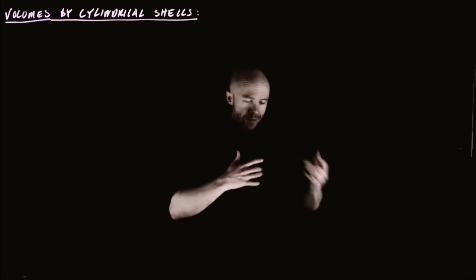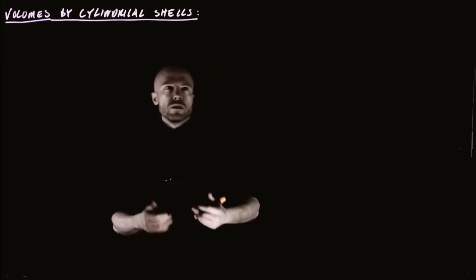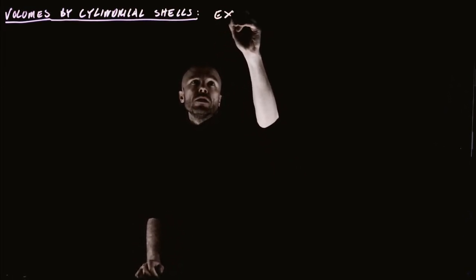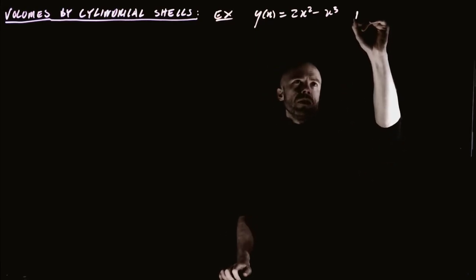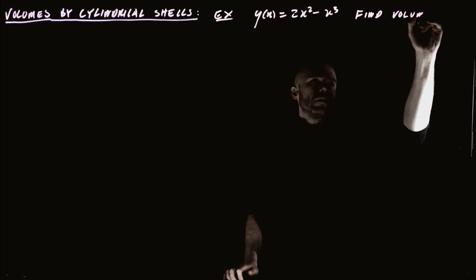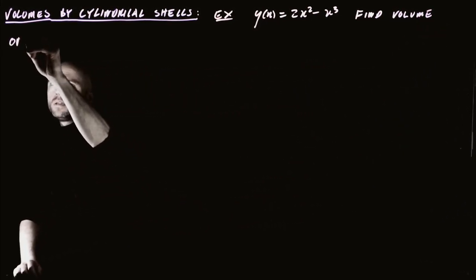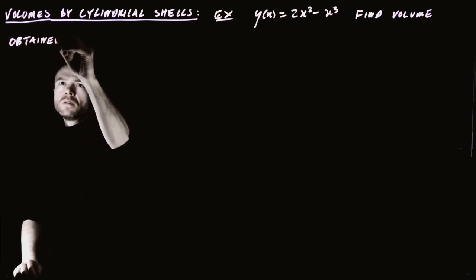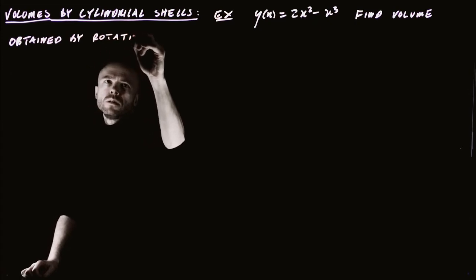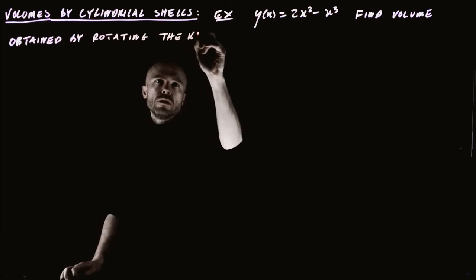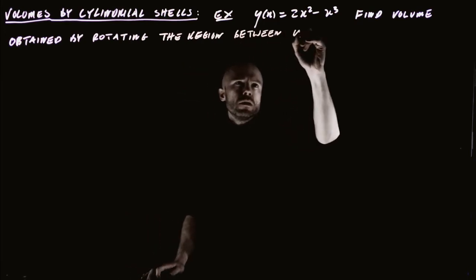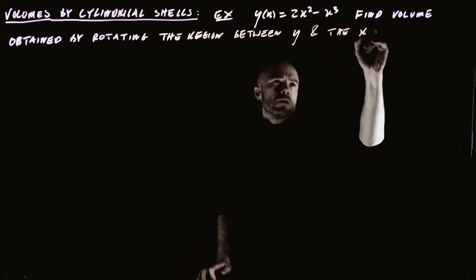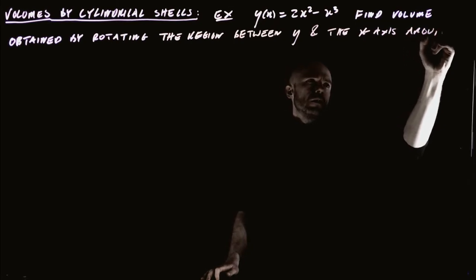And the best way to motivate this is to do the following example, or any one of the following type of examples that demonstrates the limits of the methods that we've been using so far. So let us take the following question. Suppose we have this function, and we want to find the volume obtained by rotating the region between y and the x-axis around the y-axis.